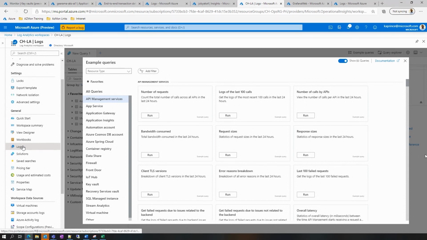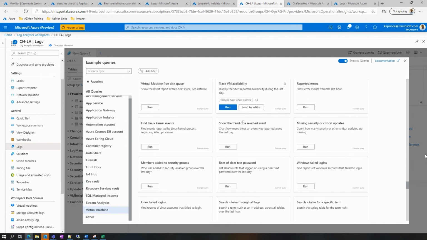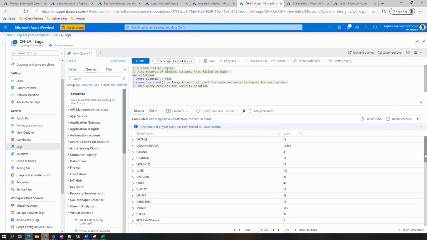We've recently made some improvements to our user experience when you first open logs, to lower the barrier to entry and make it easier for new users. Instead of dropping you directly into the editor to start writing your queries, we give you a set of sample queries that can be grouped or displayed by resource type, solution, or topic. For example, if we wanted to look at sample queries for virtual machines, I can highlight virtual machine, and then scroll through the list until I find the query that's most related to the question I'm trying to answer. In this case, I want to look at failed Windows logins, so I can go ahead and hit run. It populates that query within the editor, and I start getting access to information very quickly without being familiar with the query language or the syntax.